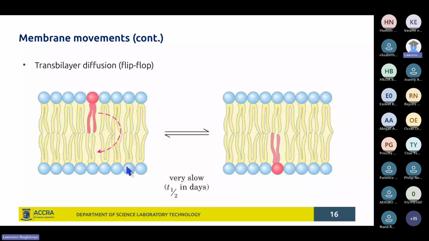That movement is what is referred to as flop movement. But the two of them can occur. That's why it's just being referred to as flip-flop. Flip-flop movement is an uncatalyzed movement. This is not a movement which is catalyzed by an enzyme. And you can see that movement is very slow. It can take days. It's uncatalyzed and it's spontaneous, but it is very slow, over days that these can occur.